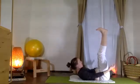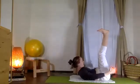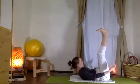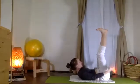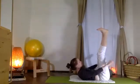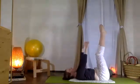You'll inhale 2, 3, 4, 5. Exhale 2, 3, 4, 5. And inhale 2, 3, 4, 5. Exhale 2, 3, 4, 5. Inspirar 2, 3, 4, 5. Expirar 2, 3, 4, 5. Go ahead, relaxing the head and neck.